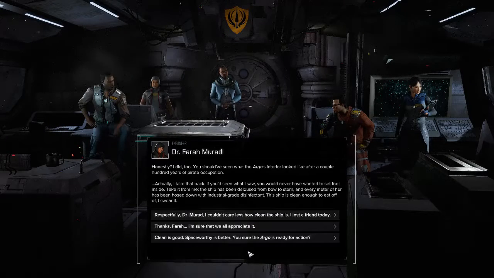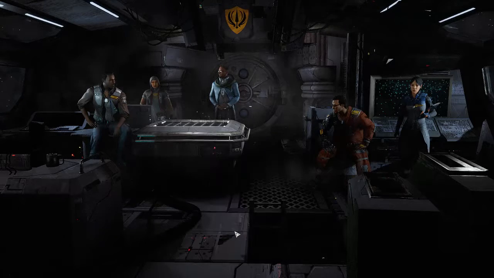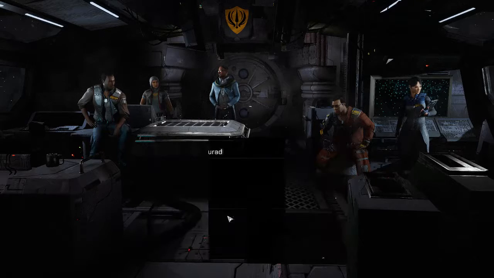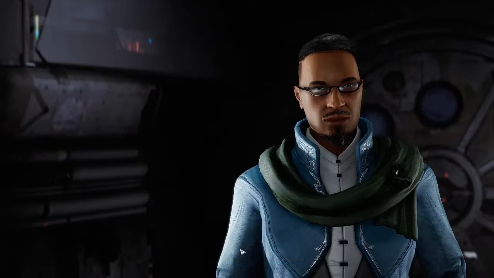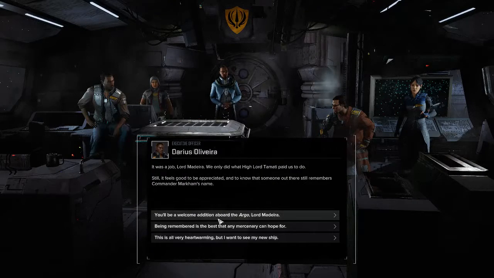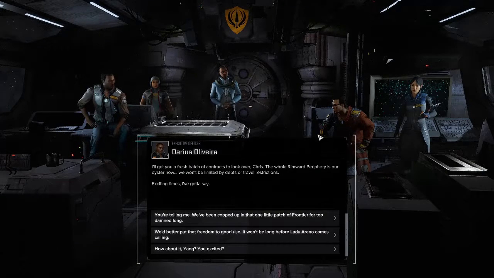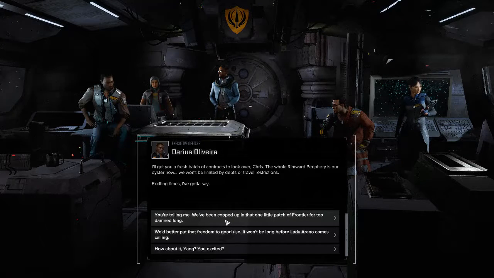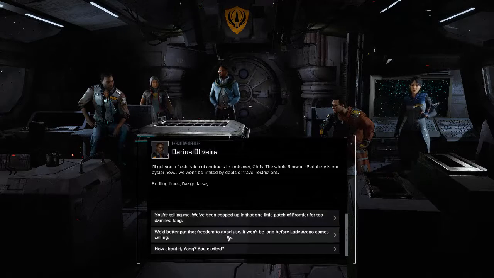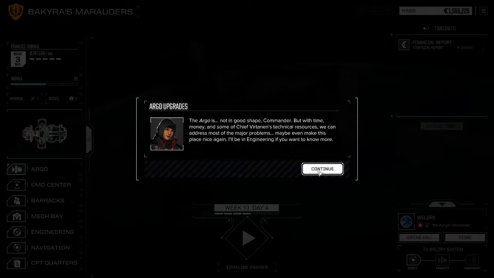Dr. Farah Murad joins us, and she will be in charge of arranging all the upgrades to the Argo. It's basically the equivalent of base building for other strategy games. Lord Madeira is the guy who takes care of saving the princess, so it's pretty good that he is joining us. And then all crew members are happy to go to a bigger ship itself.